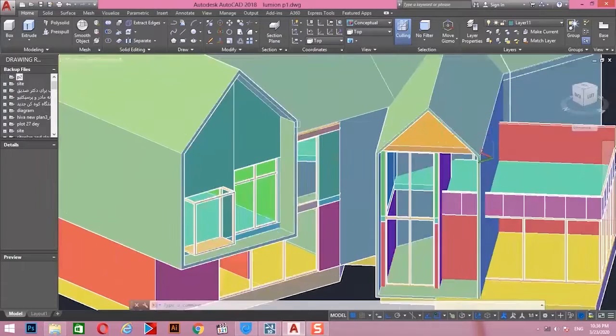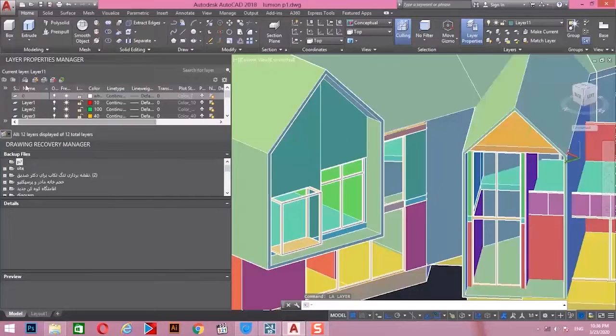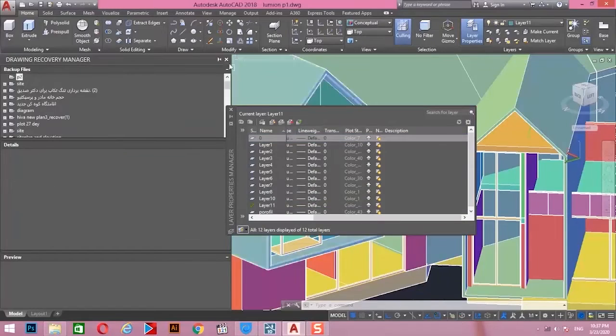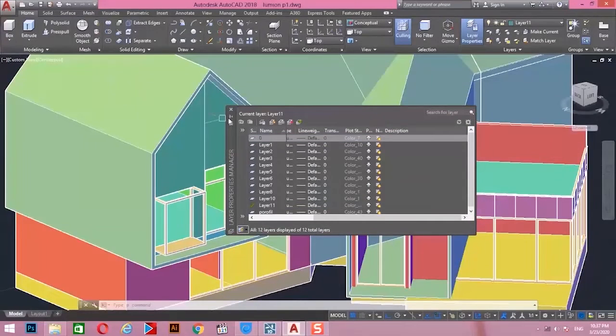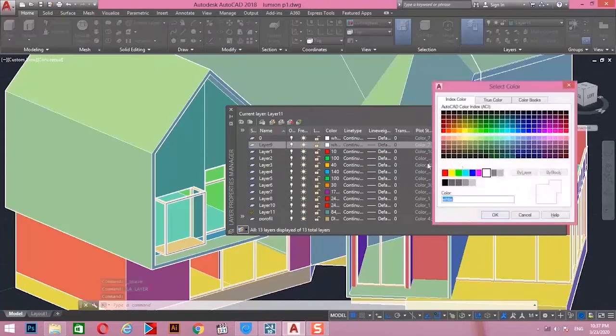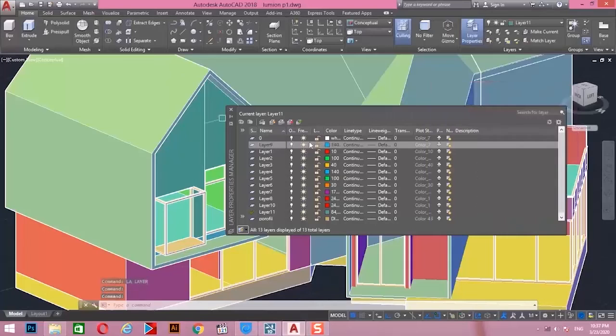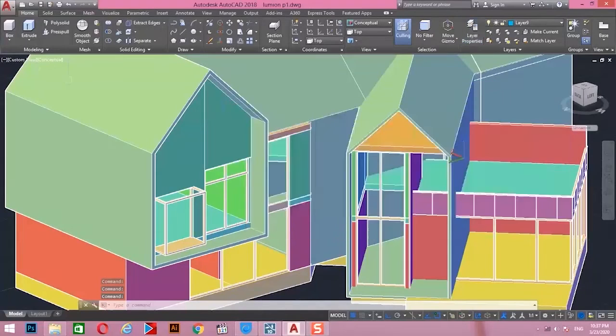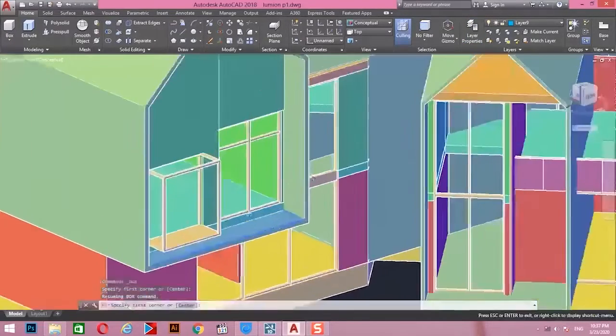Now we need to add some objects and materials on a window. So we need to open another layer. So we create another layer here. We activate it like that.